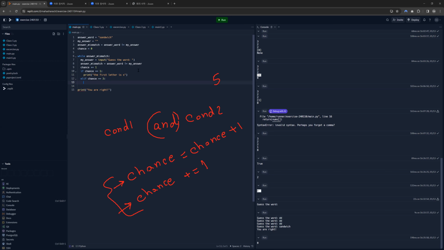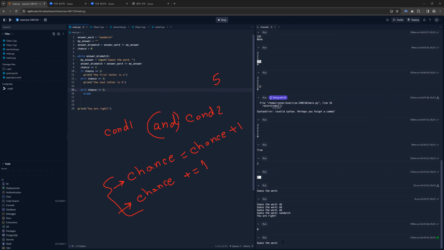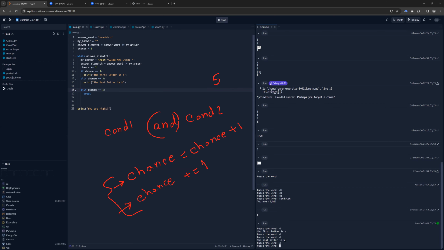For chance is 3. Yes, this is right. Leave chance, break. 1, 2, 3, 4, 5.